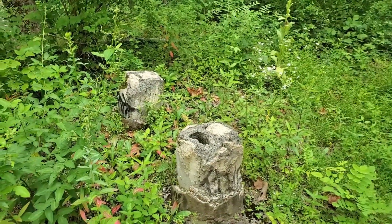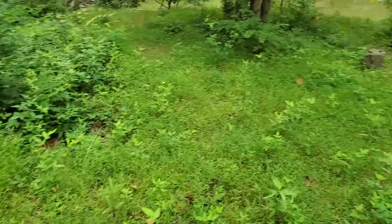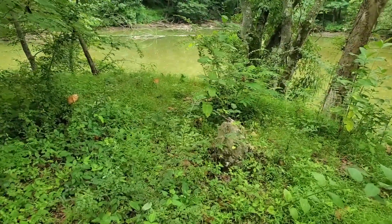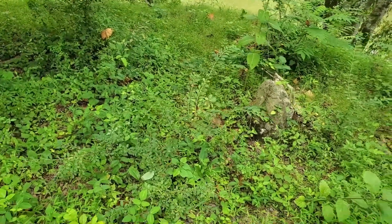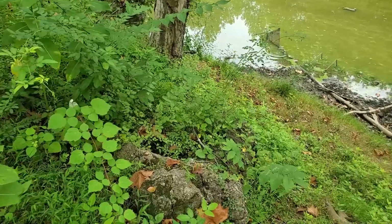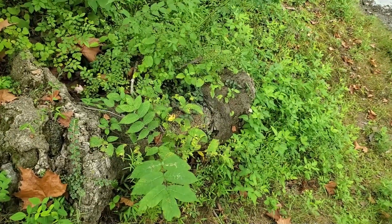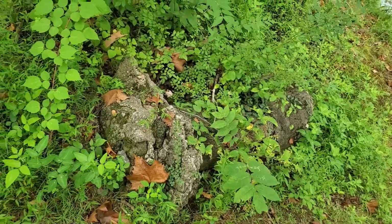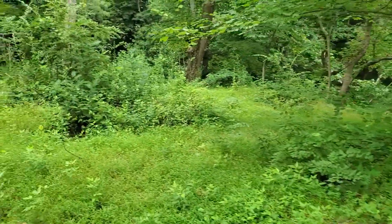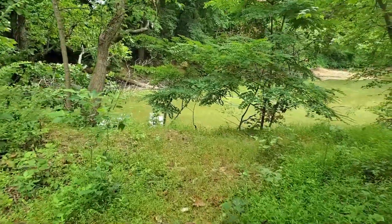We still have some of the concrete structures of the legs of the dinosaurs. You got two here. You got two over here. And somewhere around here was something that looked like a tail or a neck of one of the dinosaurs the last time I was here. Let's see. Well, here's obviously one of the legs. You can see the metal meshing on there from when they formed that around there to put the concrete on. Let's see if I can find that tail. I think it was over this way somewhere. Again, it's been years since I've been up here.